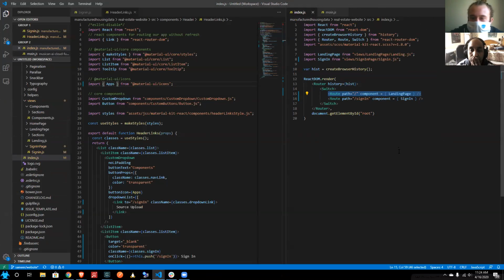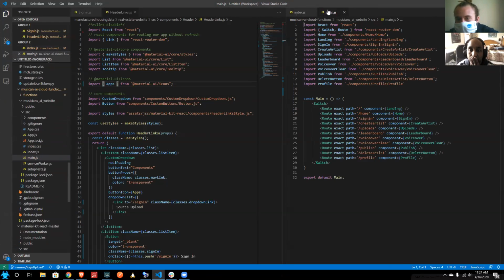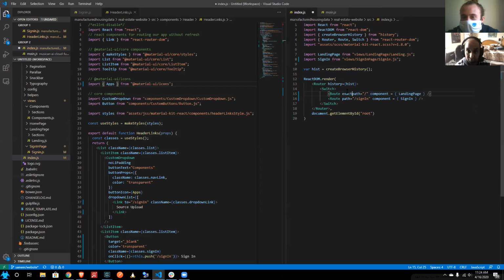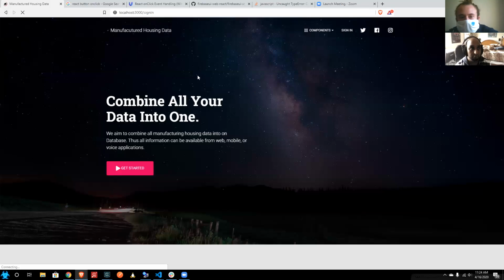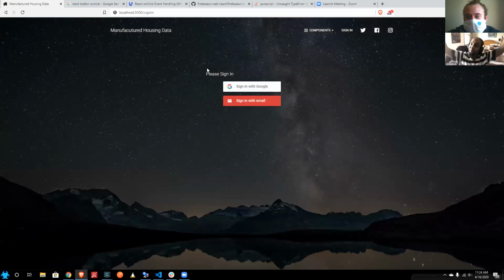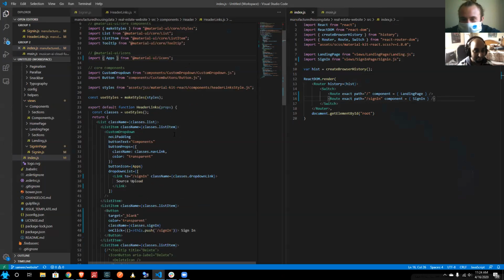Okay, I think I might know. Notice what's between route and path on line 15. Nothing. And now check the other one. Do you think the word exact needs to be there? I think without the word exact, I have a feeling it treats it as a wildcard. Okay, let's try that. Oh, there we go. You're right. One more question. Let's go.